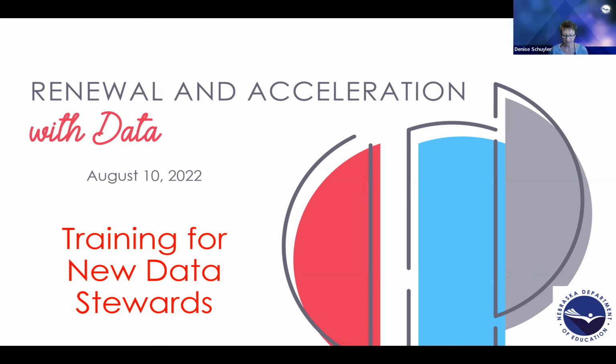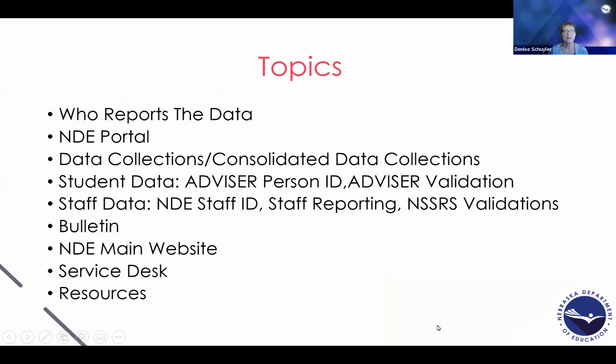So we'll first talk about what we're going to talk about today. We're going to talk about who reports the data. We're going to talk a lot about the NDE portal, the data collections, CDC consolidated data collection, student data, which is the advisor person ID, advisor validation. You'll hear these terms over and over again. Staff data, which is your NDE staff ID, staff reporting, and SSRS validation.